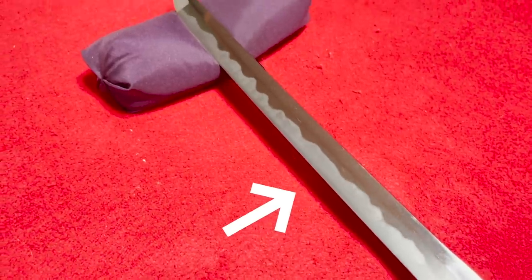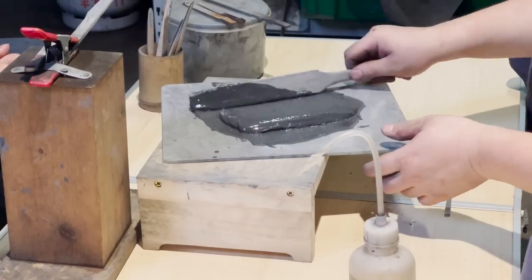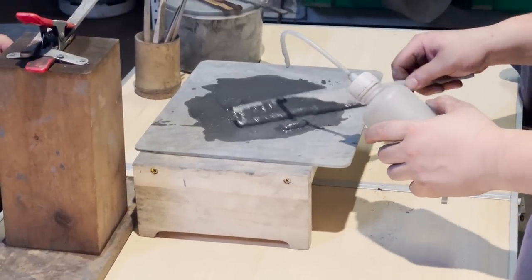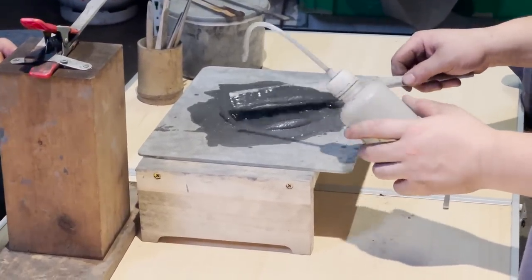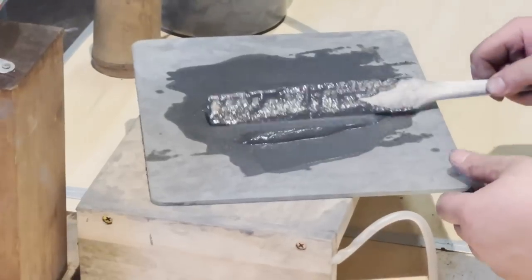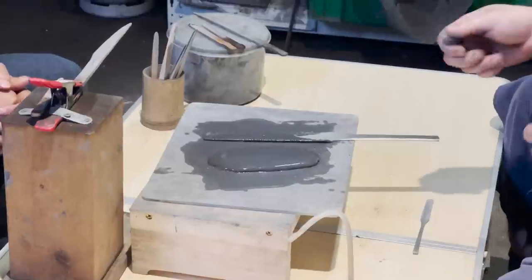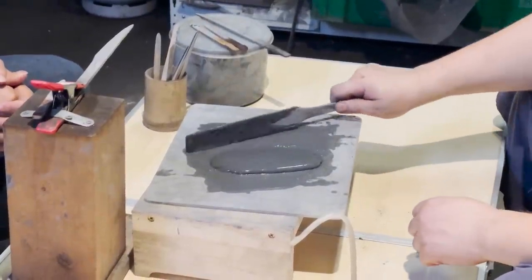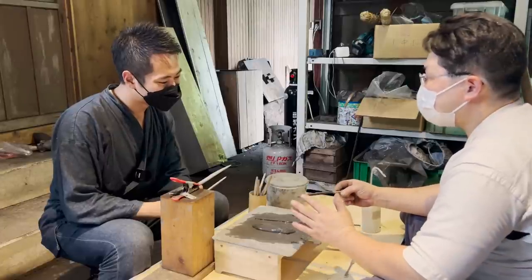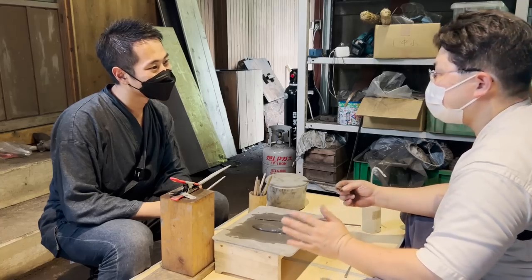This is absolutely necessary because it hardens the blade edge in the quenching process, which makes the whole blade more durable. Because the blade side has a thin layer of dirt, it is cooled rapidly, allowing this side to become hard. The back side of the blade is applied with a thicker layer of dirt, so it takes more time to cool down, leading this side to become more flexible. While I practiced making a hamon pattern, my knife has cooled down, so Nakanishi-san ground and polished it.